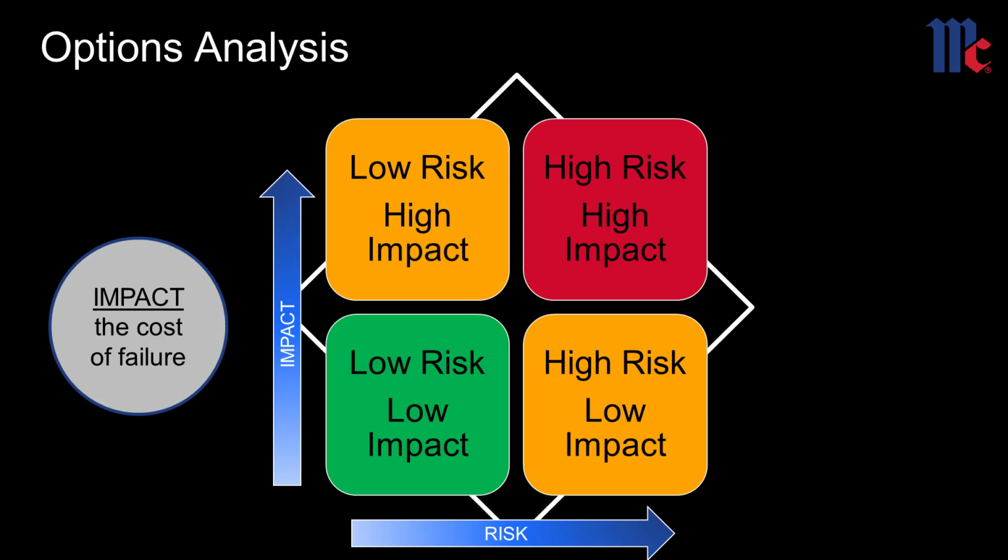So high risk, high impact, we want to do something significant. That's probably not a good candidate for a sanitation program change or a PM change. If something's low risk, low impact, what could that be? Well, like if your framework on equipment is not set at a 45-degree angle so it auto drains and it's 18 inches from the floor, is that what we want? Not necessarily, but it really does not have the same impact as something in the product zone. So we have to be reasonable and considerate of what the things we want to change are.